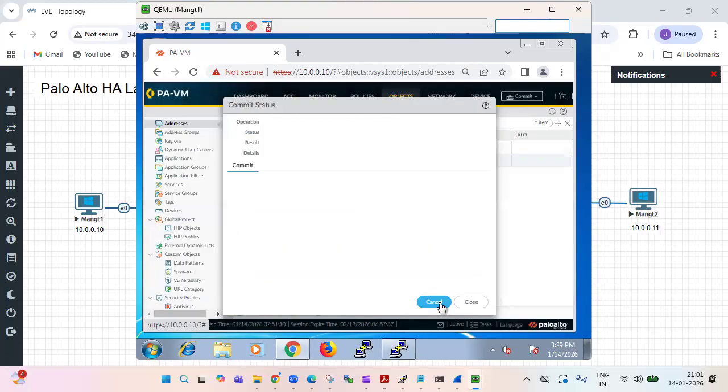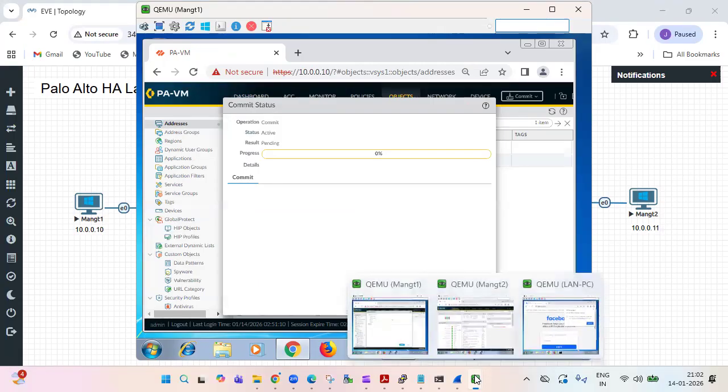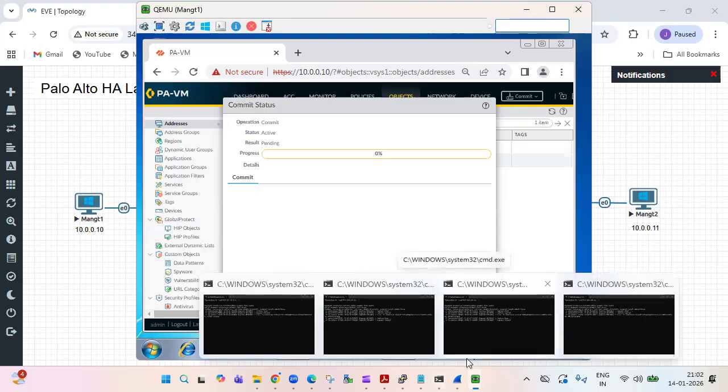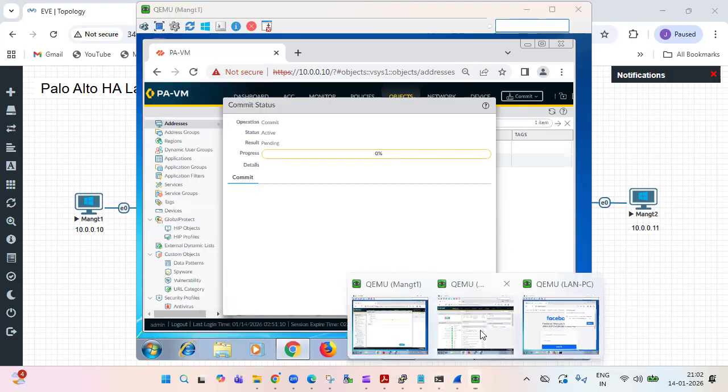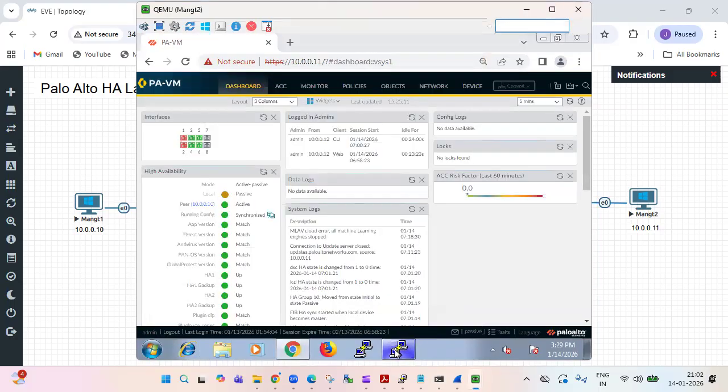Let me just commit, and committing that one. So I have just configured it on the active. Okay. So that configuration is synced to the passive through the HA1. Okay. So let me log in to the passive device. This is my passive device.